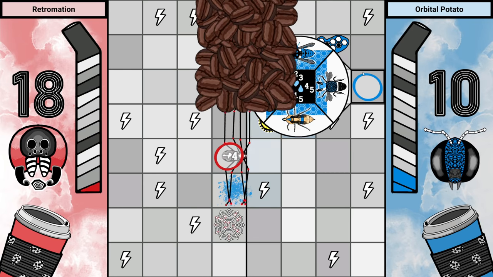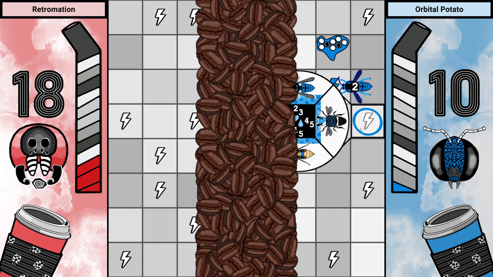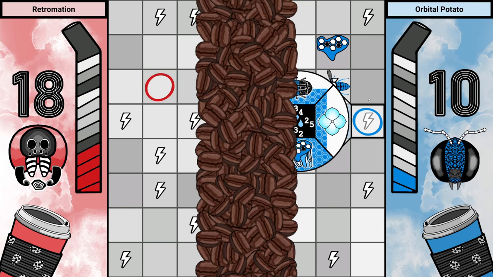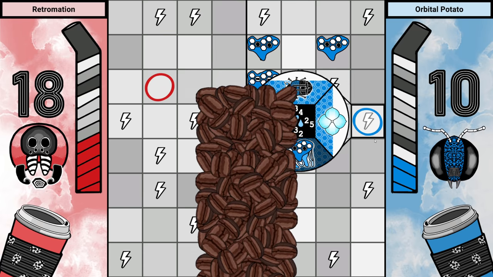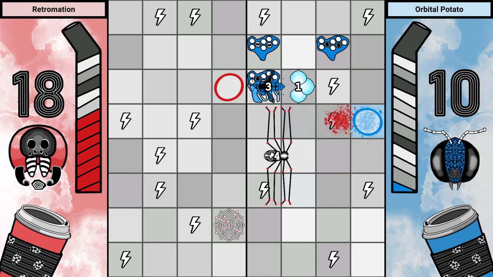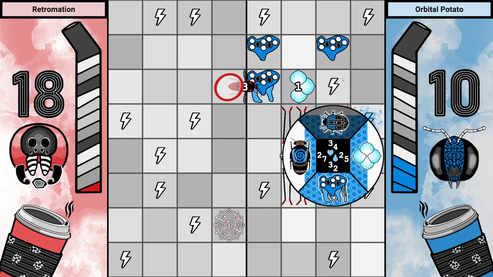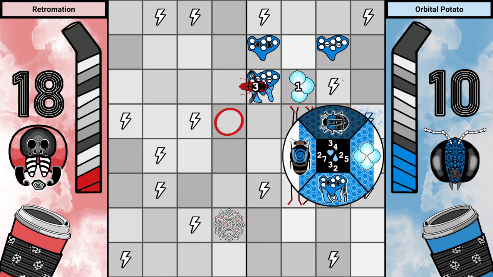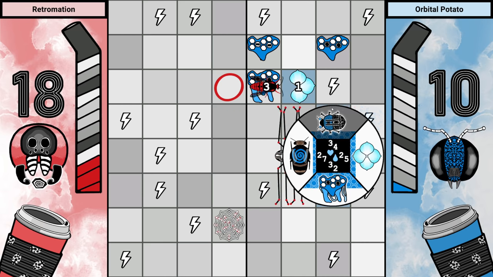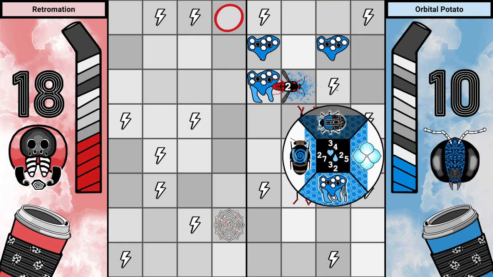Oh, you got a big boy there. I got a big boy. He's wide. Honestly, it's a pretty good defensive unit. Okay. There we go. Nice. And then another carpenter beetle should take care of your big boy, and your mind control as well, eh? I mean, it costs 8.